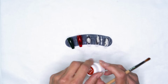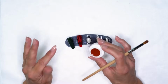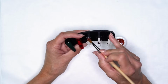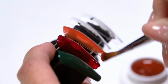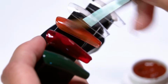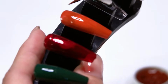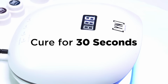But this burnt orange terracotta is, I think I called the red yummy, but this really is yummy. Like, that is such a pretty fall color. Let's get it. Let's see what it looks like. This is gonna look so good with so many things. I just picture a set with bronze glitter or, I don't know, some fall colors, some bronze. I like Battle Snake on this. Oh, that would be pretty. Close, there we go. Make sure I got my sides. Look at that. Okay, let's freeze it. Get the second coat.